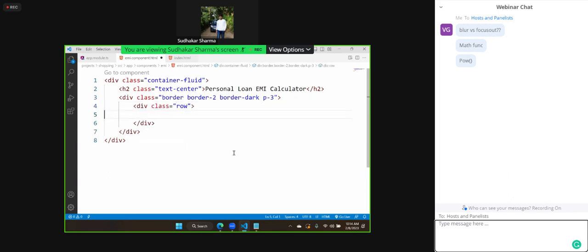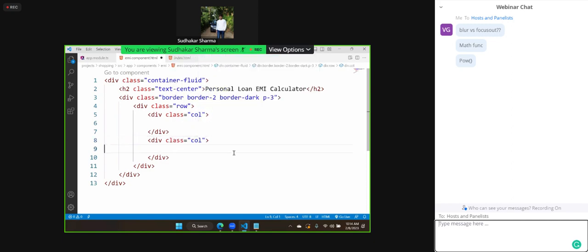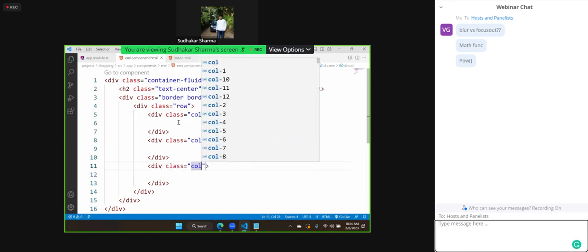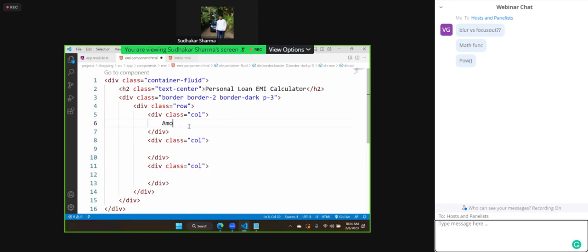Okay, in this we will create a div. So class row. In this we have 3 columns. Class col, another div, class col, another div, class col. So we have 3 columns. So here we have amount you need, and we will put input type is equal to text.